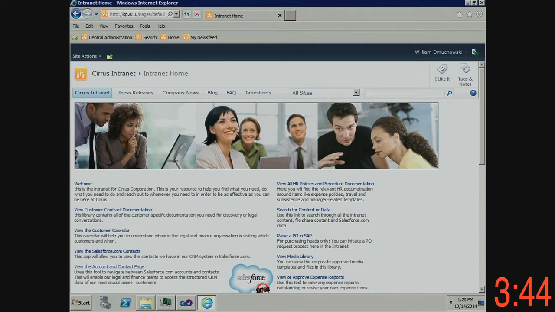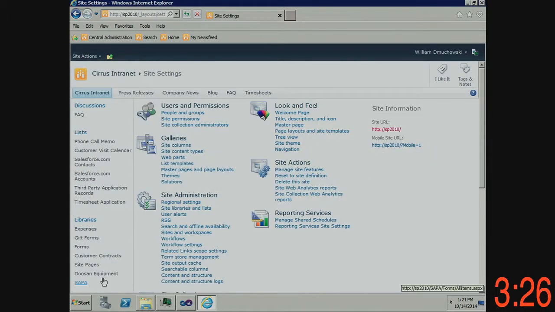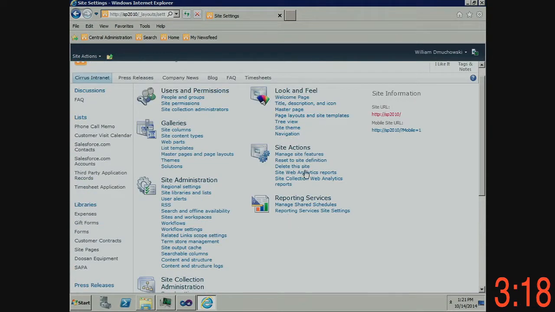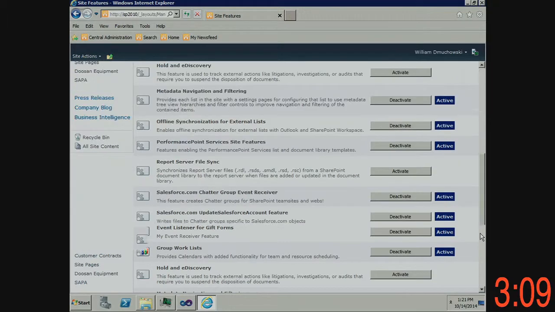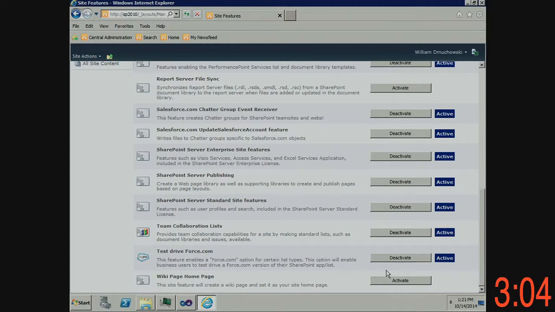Okay? So I'm doing this in two ways. So I want to quickly show you, I built a solution on Microsoft SharePoint. It is a SharePoint feature that will be on Codeplex for Microsoft developers. It'll also be on the Salesforce Labs for you to actually download and install. It's also on GitHub. And you'll see in the SharePoint environment you have what are called SharePoint features. And in this SharePoint instance, I have what's called the Force.com road test application. Okay, just to show you the background. It's just down here. So a SharePoint administrator can enable this feature once you've installed it into a SharePoint farm.